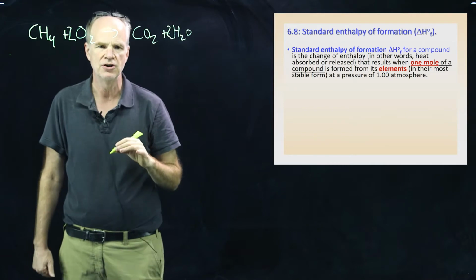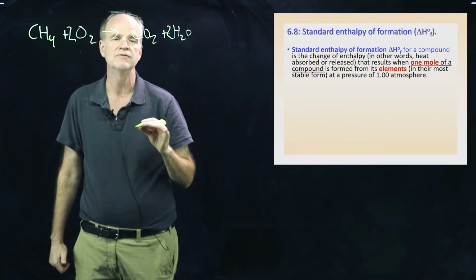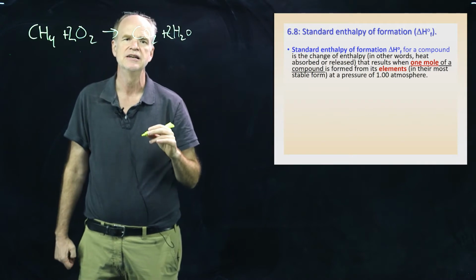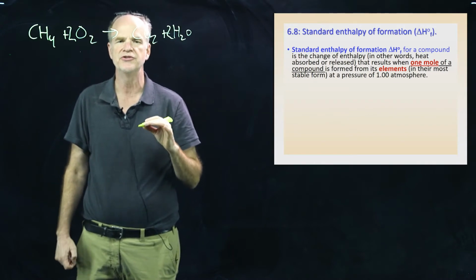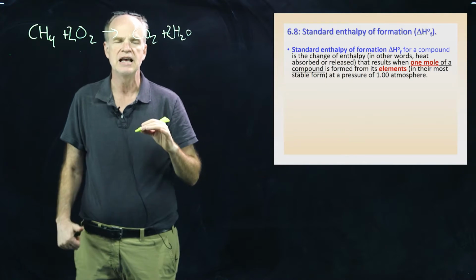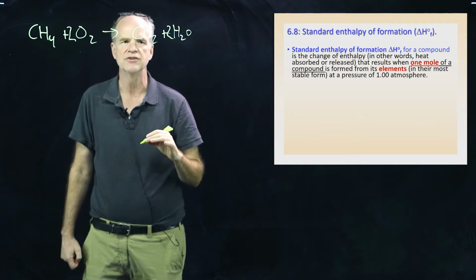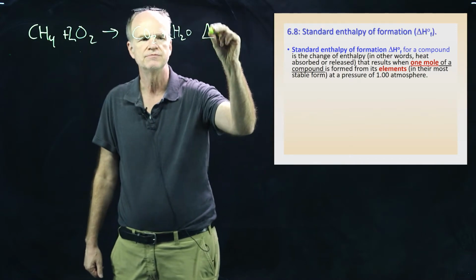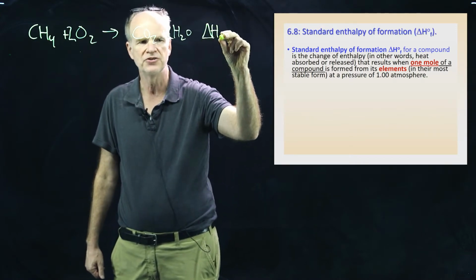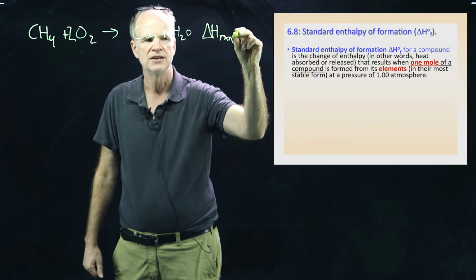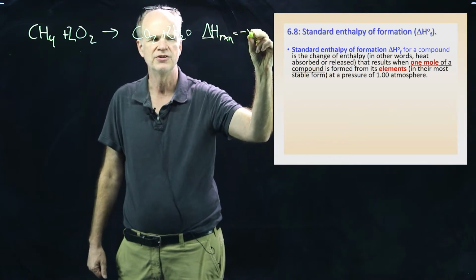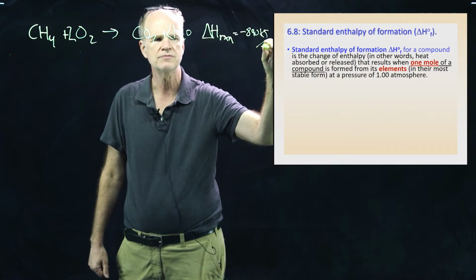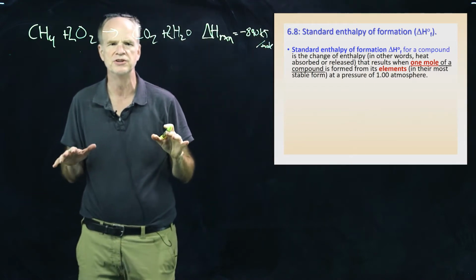So as you know, this reaction, when it happens, is an exothermic reaction and releases heat. And so the heat release is associated with an enthalpy change for this reaction. And so to indicate what the enthalpy change is, you write delta H reaction. And I think, as I recall, the value is negative 890 kilojoules per mole. So there's probably nothing really new here.